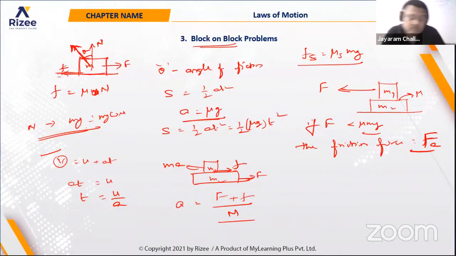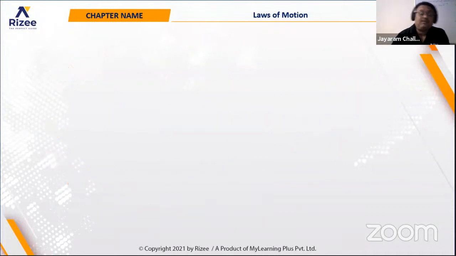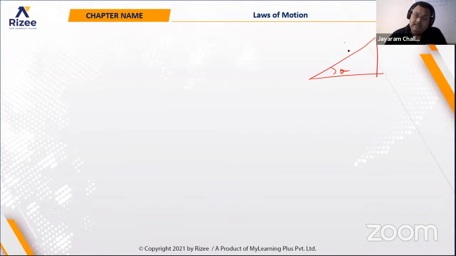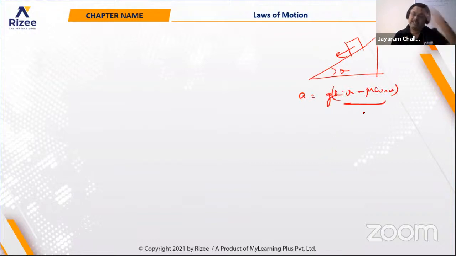Okay, so these are your conditions for an inclined plane. Suppose we go for the block and wedge condition. Suppose an inclined plane is there like this, making an angle theta, and there is a block over here. If it is sliding down the inclined plane, then you can write the acceleration of the system as A is equal to g sine theta minus mu cos theta. So that is the acceleration coming down.